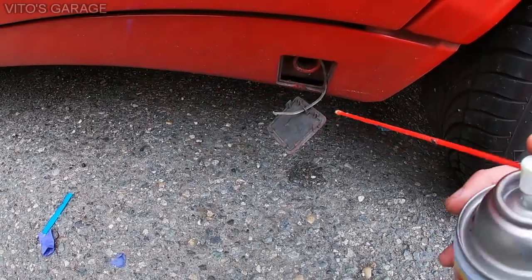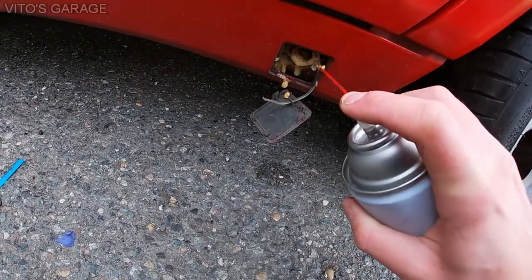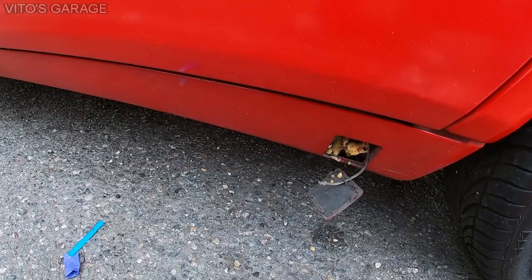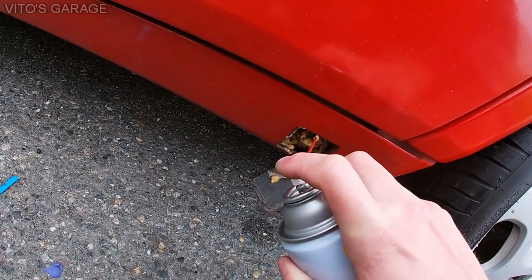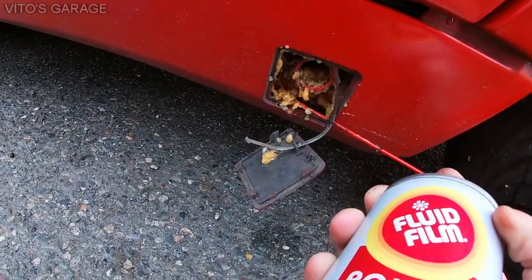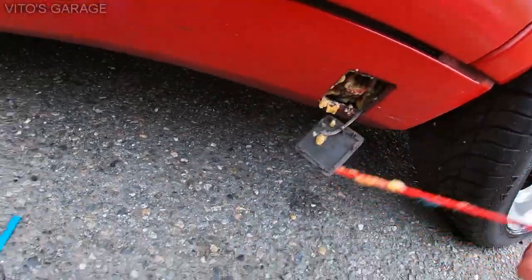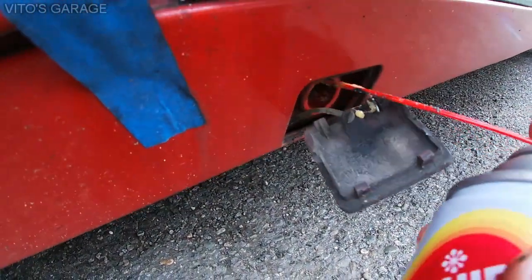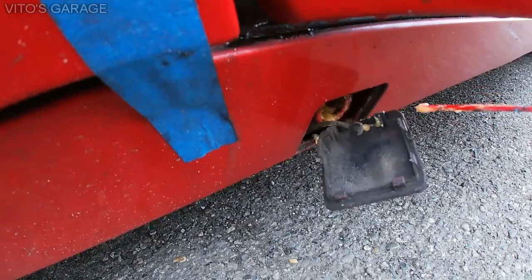Now, after we remove these covers, we're gonna fluid film inside of them to protect all this area, to make sure it's gonna be all good for a long time. But keep in mind that I will be removing these side skirts eventually, pretty soon, but as of right now, I just want to do this protective measure against corrosion. So I'm just literally spraying everything inside as much as I can. Good stuff, guys. All right, now I'm gonna move on to the next one and I'll do the same. Everything like that, so it stays nicely protected.